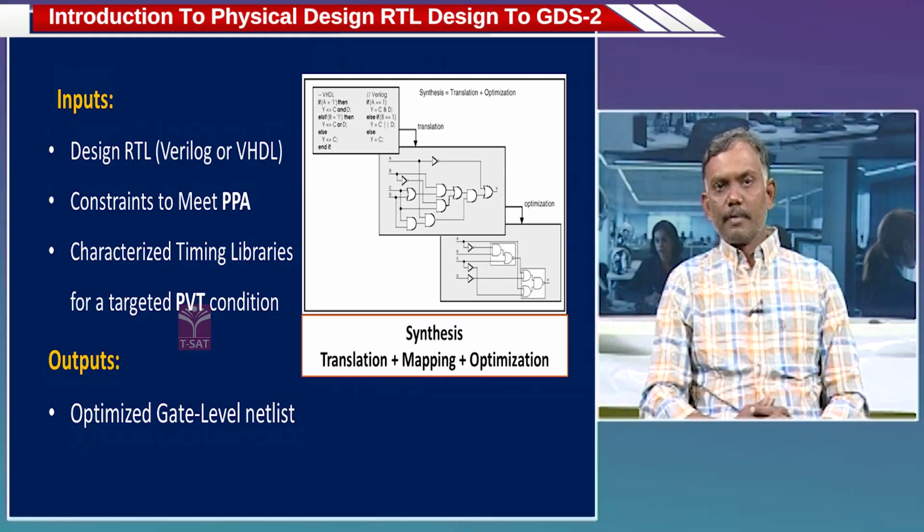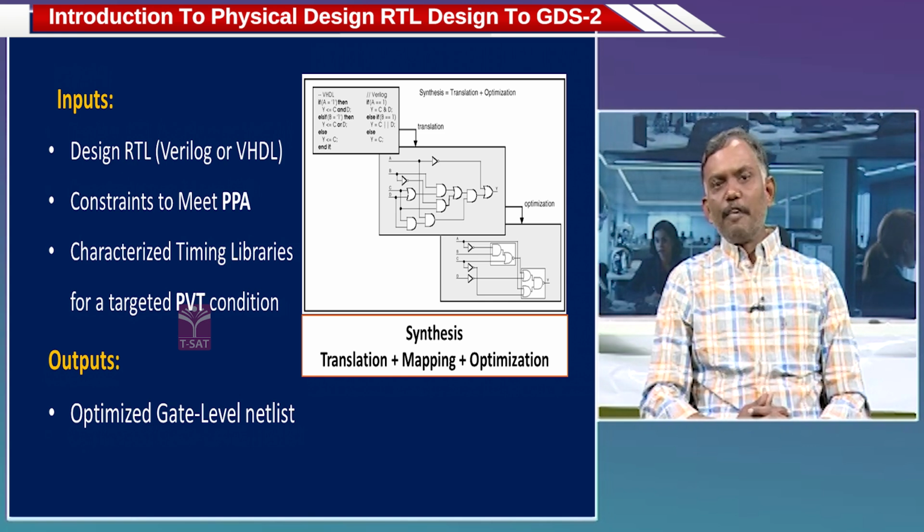If you look at the B to Y path, we need to calculate how much it takes in the fast corner, how much in the typical corner, and how much in the slow corner. But as part of the targeted constraints input, you have a delay constraint on that B to Y path, let's assume 7 nanoseconds. Target is 7 nanoseconds, meaning as per the specification, the delay between B and Y is 7 nanoseconds. We should not cross 7 nanoseconds. That is a constraint given as part of your constraint file.